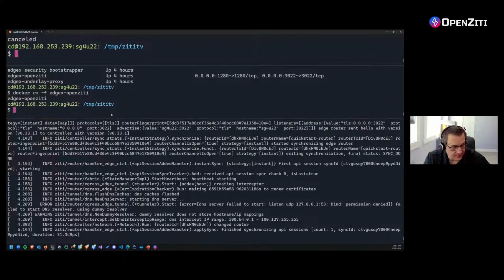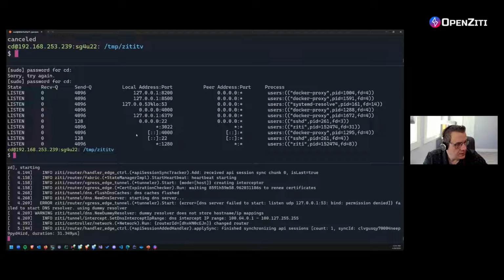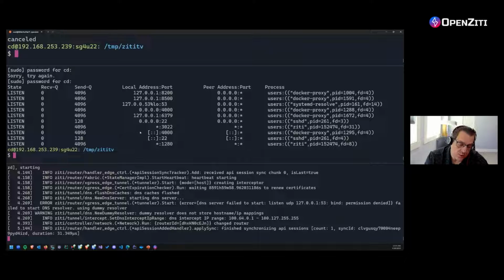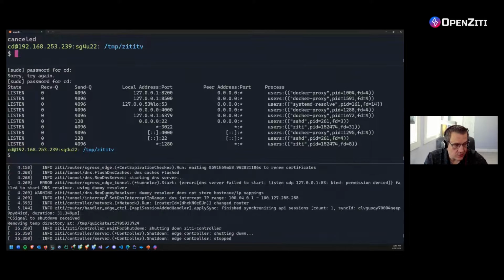So now on this computer, I do have ss running. So if I ss -lntp, let's do sudo. Okay. You'll see port 1280 and 3022 are both running by the same PID. And those are the 2 ports that satisfy all 4 ports. And so the all-in-one quick start or the ZDCLI, you can run ZD Edge quick start in all of them to get this kind of thing. When you're done, the ZD Edge Quick Start will clean itself up.